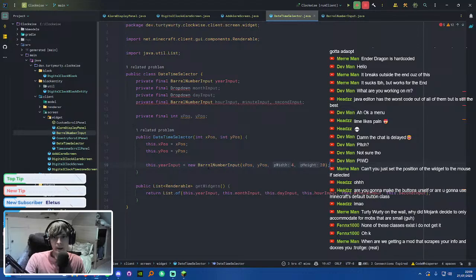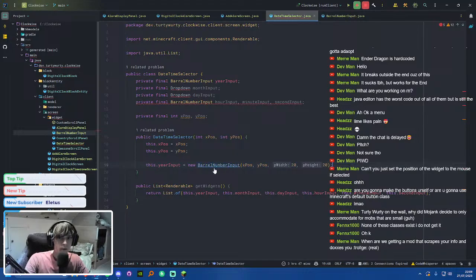Because the problem here is that this is the actual height of the widget, right? So not 40 because that's kind of cringe. 20 maybe.